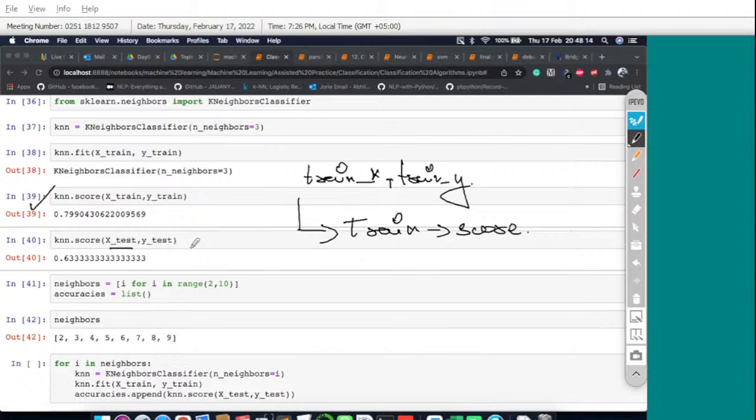We are giving test X and test Y. So this will give us the test score. Yes, guys, it is giving the test score. So this is the testing accuracy and this is the training accuracy. Clear?